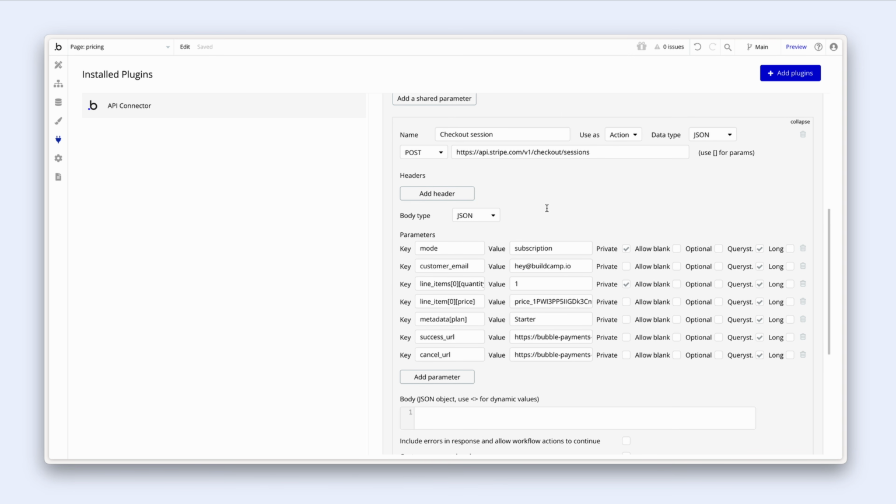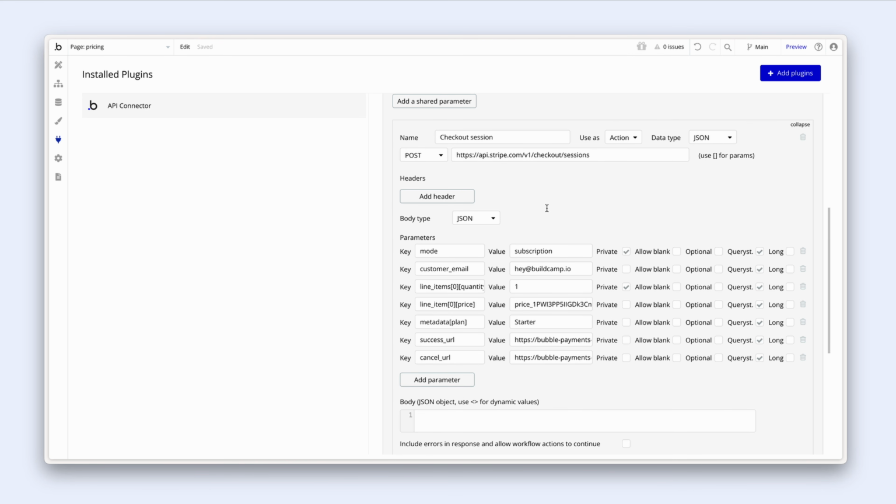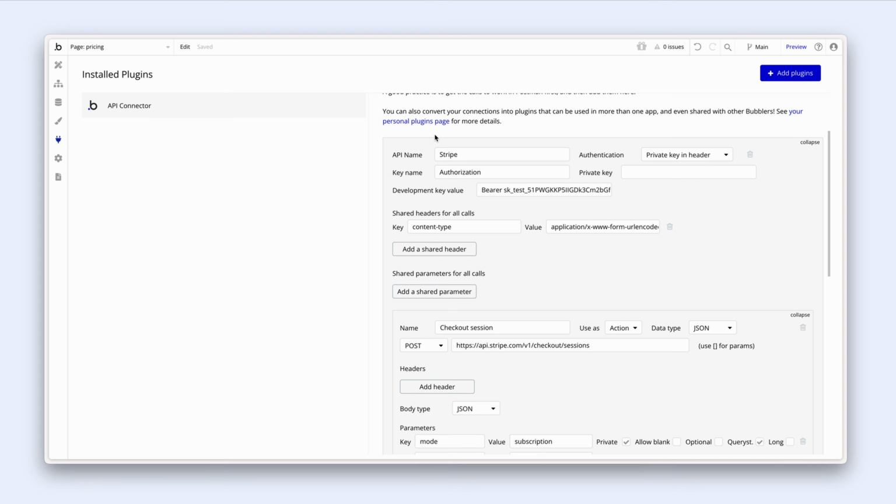Okay, now I specifically didn't tell you this at the start of this section because I wanted you to go through creating this yourself, but you can actually jump into my app and copy and paste this into your own app. Okay, so you can come up here, right click copy, go back to your app and then paste it in. I specifically didn't want you to do that. The other reason why I didn't want you to do that is because it will probably contain all of the calls for this Stripe connector setup. And that's going to take us a while to get through, and I want you to be able to learn how to do this yourself. But if you do get frustrated, you can go ahead and do that, okay? Just copy and paste from my app.